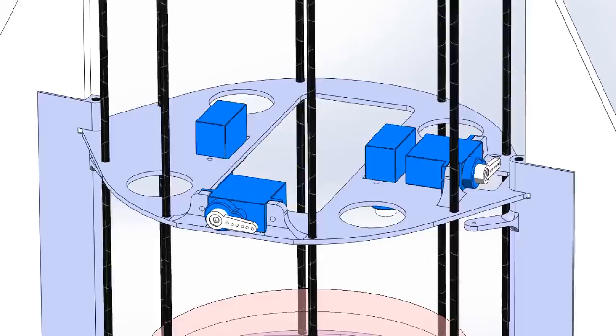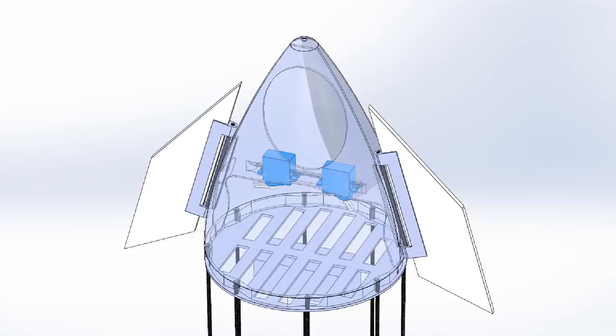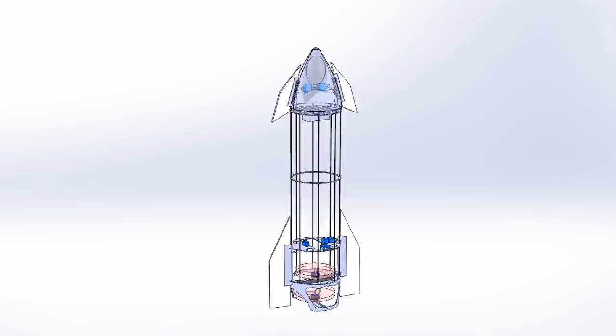Moving up, I've got a servo bulkhead where two servos for thrust vectoring are mounted, and two for the rear flaps are mounted. At the top, I've got an avionics bulkhead to mount all my electronics, and then the nose cone with integrated servo mounts and canards. All of these parts can be 3D printed and essentially slide together over these 3mm carbon spars that make up the body. My hope is to leave the main body open to give good airflow to the motors at the bottom and allow it to fly better in the wind.